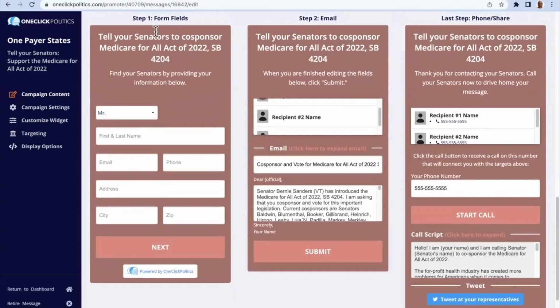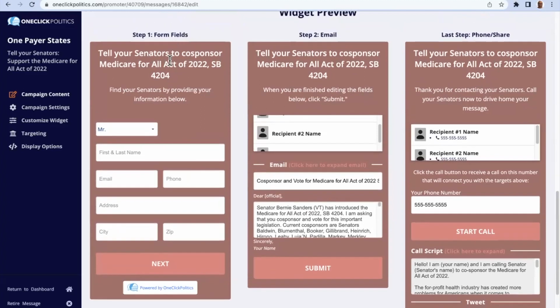So you'll notice that that title at the top is the action that we want the activist or the participant to take. We want them to tell their senators to co-sponsor the Medicare for All Act. That appears here on the form field.